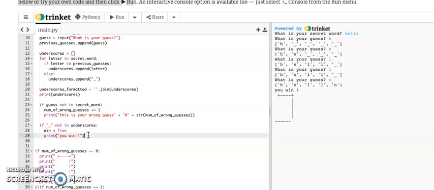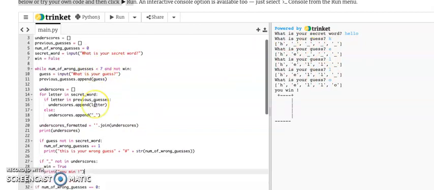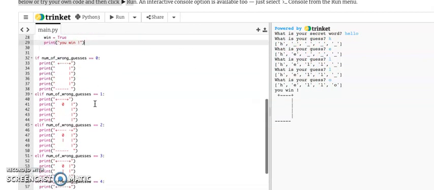So let me explain how it works. If there's no underscores in underscores, like there's no blank letter there, it's gonna print you win because you guessed it within 7 tries. So yeah, that is the whole code.